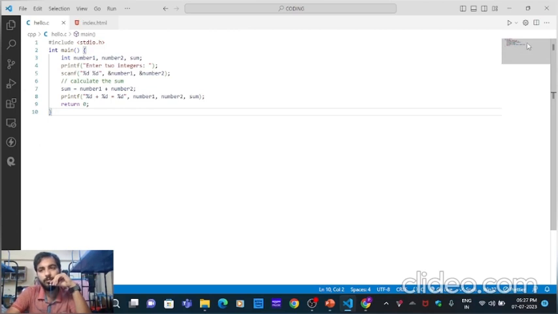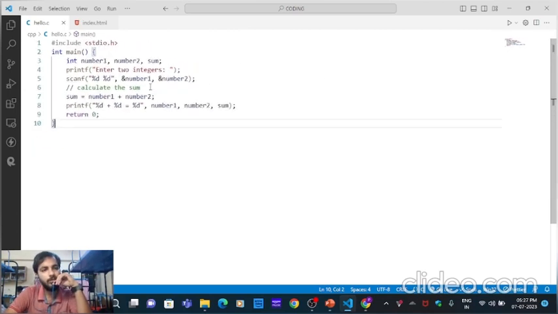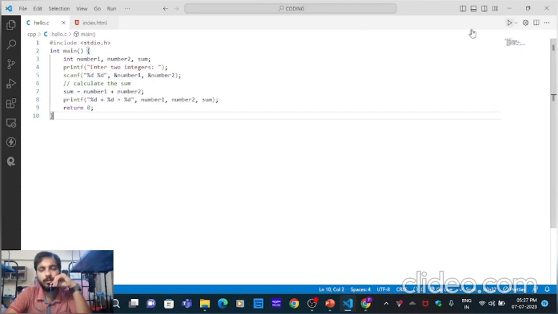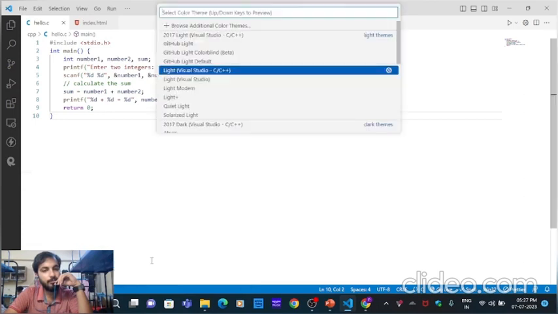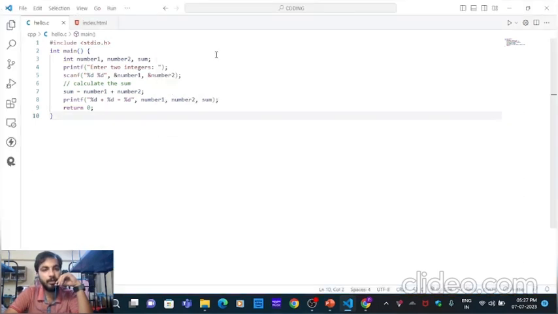Yeah, it's a preview window. Obviously it's very small, so we can't see it. You can zoom in, zoom out, and you can also change the theme. Obviously it's light, so I can change the color theme. You can go to any version, GitHub Light.